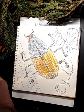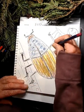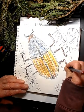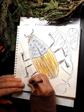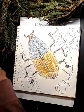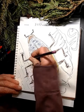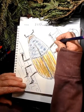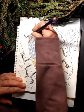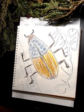Okay, but remember, we're not just doing one color. We're actually mixing colors because you're an artist. You get to mix colors. That's what artists get to do. In the old days, it took a long time to mix their colors, to go get the colors. They'd have to go get the colors outside. They get plants and minerals and rocks and different things, grind them up, make them into a paste, and then they'd be able to use them on their art. And that takes a long time. We don't have to do that.